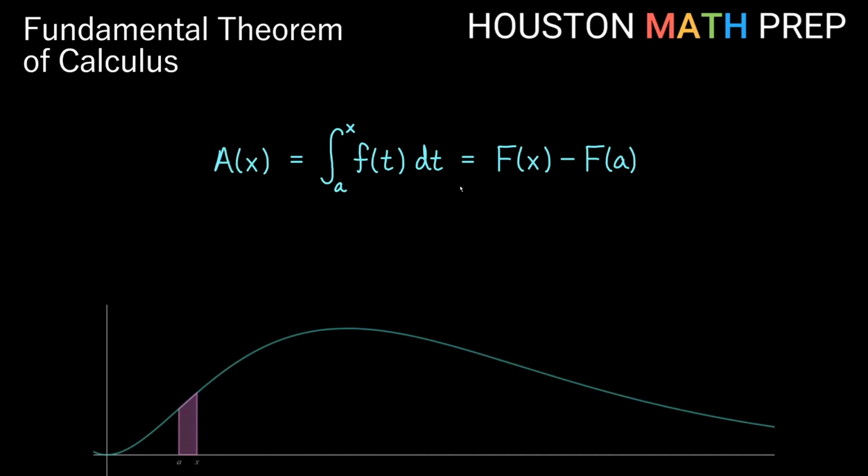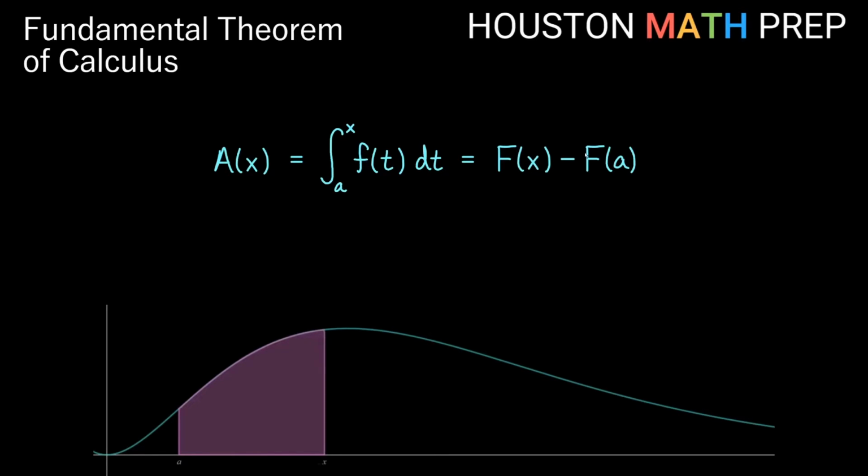So let's look at another connection here between derivatives and antiderivatives. If I define some area function to be the antiderivative of f of t dt on the interval a to x, so the idea is we have the area under the curve here between some value and any x value, that is our area function, and we can define that by taking the antiderivative and plugging in x, and then subtracting what we get when we plug in a to the antiderivative.